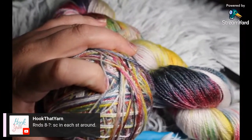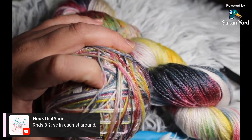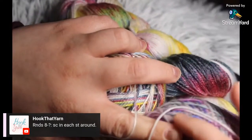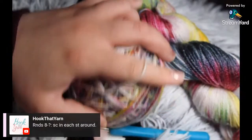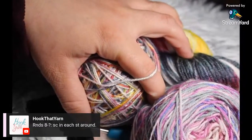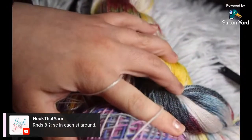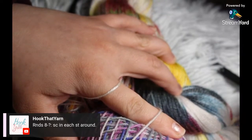Let me see if I can find the other yarn I have. So I have. This is why I'm going to chapter out this video later. I feel like they're the same weight, almost. Right? Ooh, just dropped it into the microphone. Yarn is falling all over me right now. It's such a nice feeling. Thank you. So yeah, these are the two sock weight ones. I think it's sock weight, right?